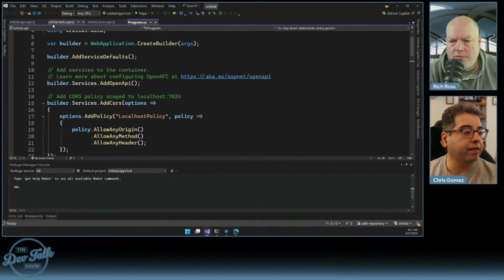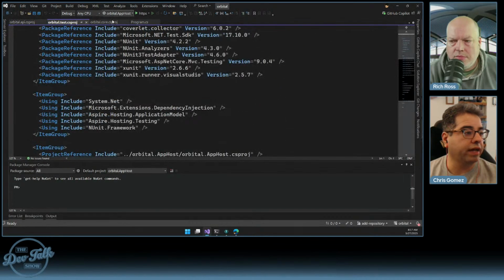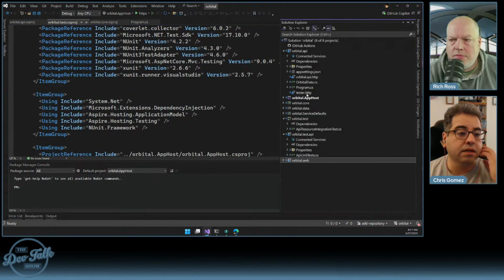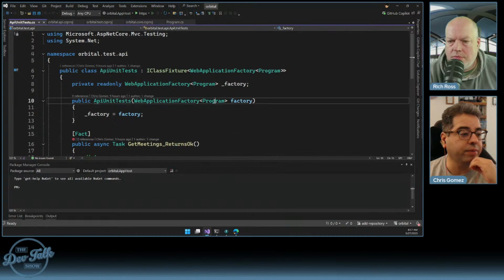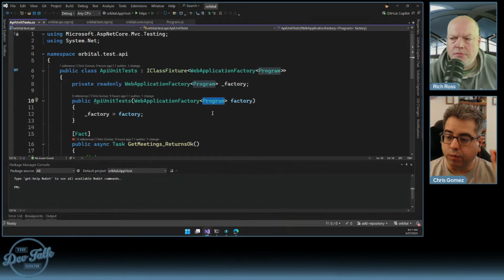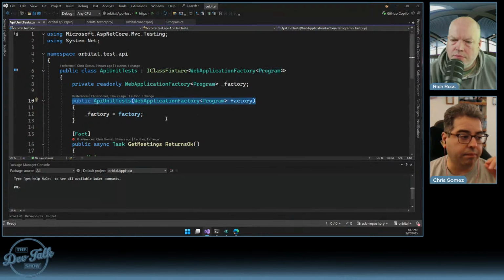So if we go to an actual test here, it was complaining that the accessibility level of program was less accessible than this API constructor.